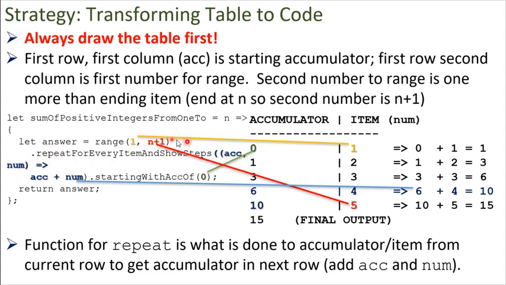Now let me also point out that we don't have to call this ACC and num, right? You could call this like foo and num, right? The whole point is that the first parameter is going to be just your accumulator, whatever that is, regardless of what variable we call it. And the second one is just going to be that item, right? So initially, the first thing that's going to be this is whatever you put here, and the first thing you put here is going to be what you get from right here. So this would be the 0 and the 1, right? Of course, if I did call this foo, then I would have to make this foo as well. Right, so this is really the general pattern. Let me give you another example here.